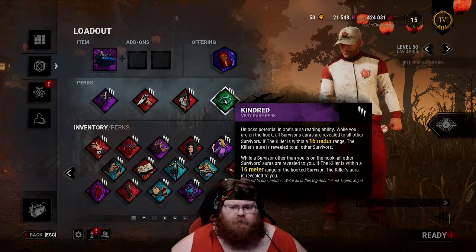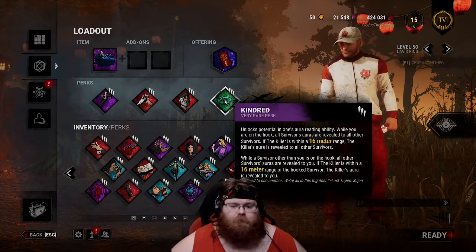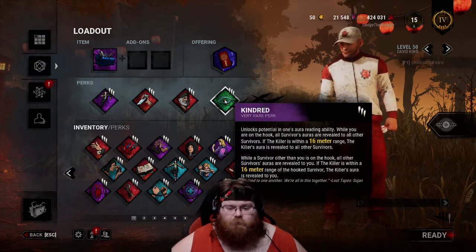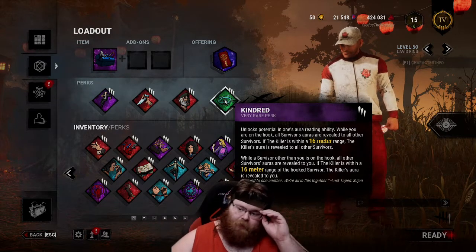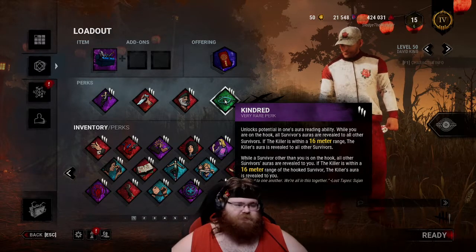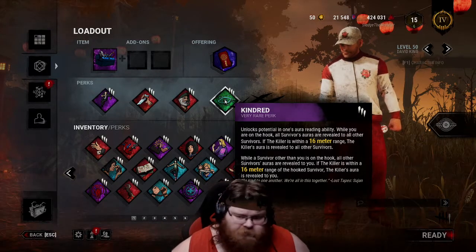And then, in the end, in an ideal scenario, if you're bringing everything that I have here, the God tier scenario would be, say you're the first person caught, you get hooked, everybody else is working on gens, your Kindred goes off and lets them know, hey, you're all working on gens, killer's camping me. They pop all those gens, they keep working on gens, they pop every gen, they get all 5 done. You're close to dead at this point.